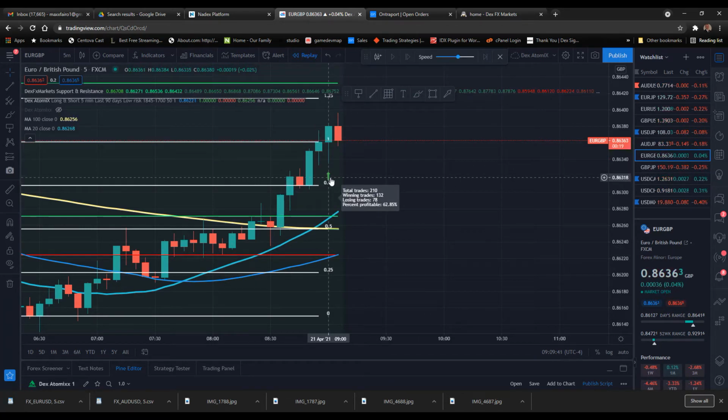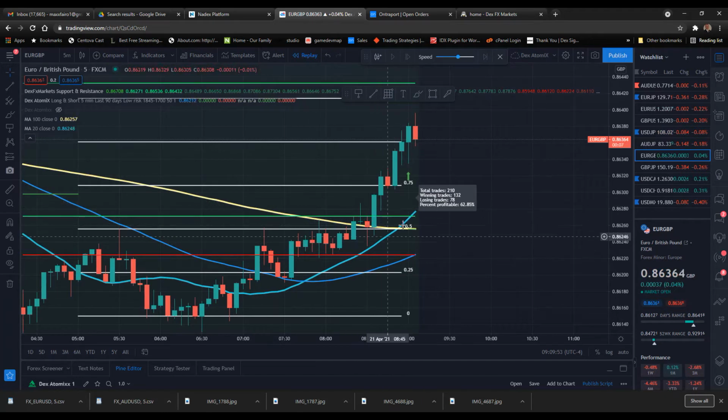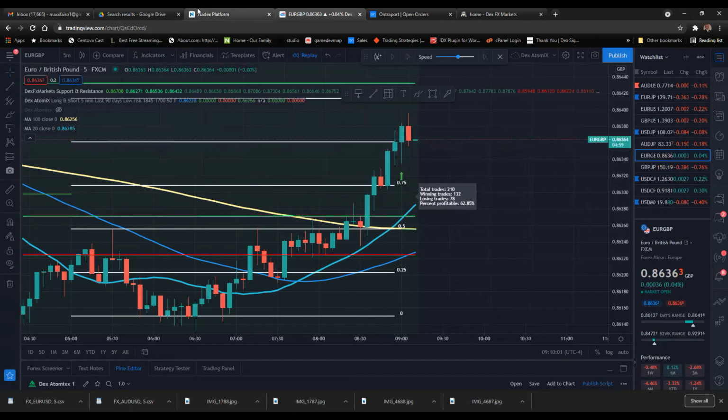On this particular pair, Euro Great Britain Pound, I have a Euro USD in the hole. I could look at this one. If I were to, I would be pulling back to the really strong top of this crossover. So that would be down here or even here, somewhere in between 86.31 and 86.27. That's not a lot of margin. Remember, this is one of those pips there. Sorry, folks. There you go.